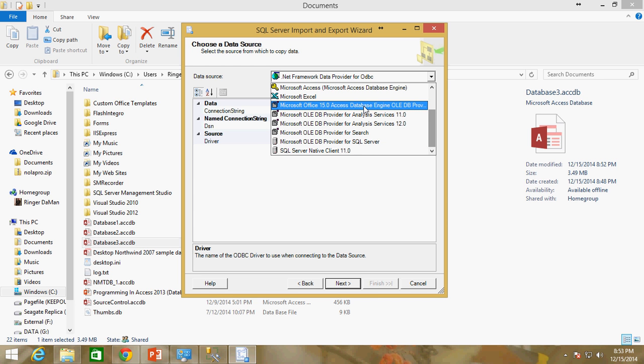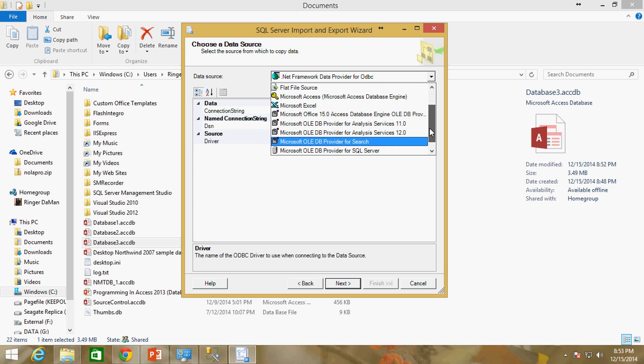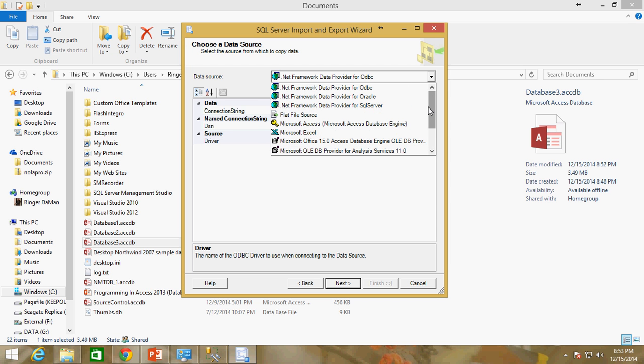There's an OLE DB provider for Analysis Services 11 and 12, for Search for SQL Server, and SQL Server Native Client 11.0. So there are obviously a lot of different drivers. You may have more or less than what I have in this list.